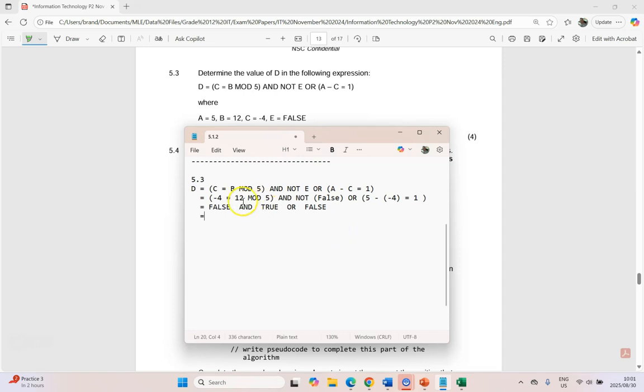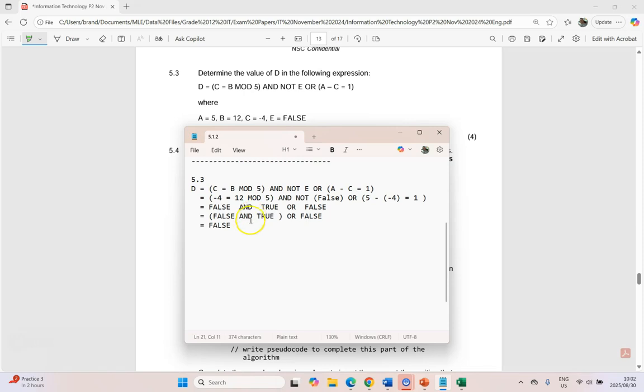Now, when you've got multiple conditions with ands and ors, you always do the ands first. So technically we're going to do false and true first, and then once we've got that answer, it'll go up against the false. So let's ask the question. And means they must both be true for the whole thing to be true. Here we've got a false and a true. So therefore, because there's one false, this whole thing is actually false. Remember, and says both must be true for the whole thing to be true.